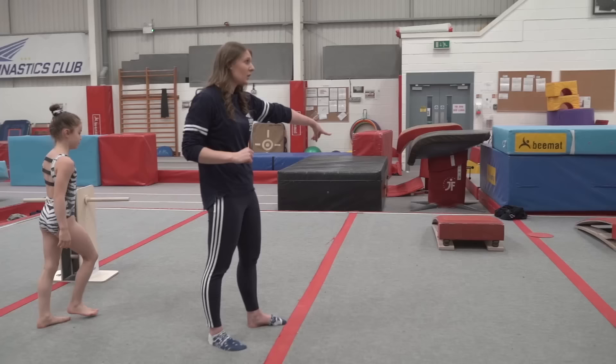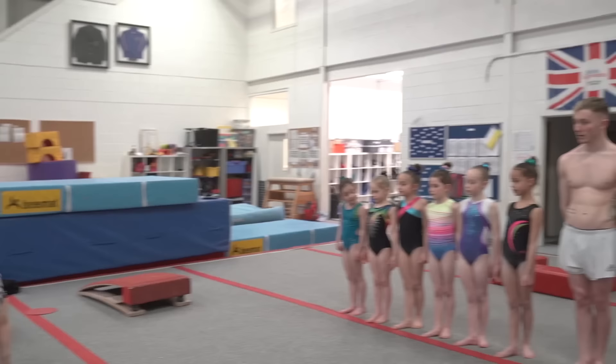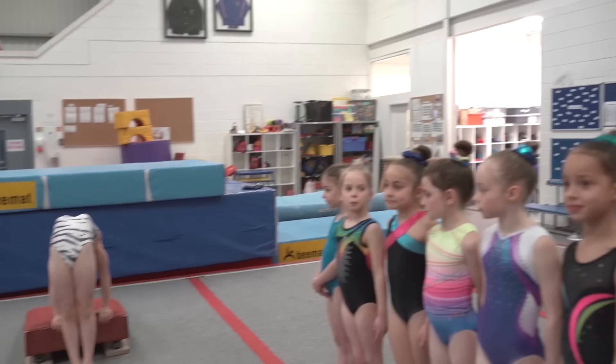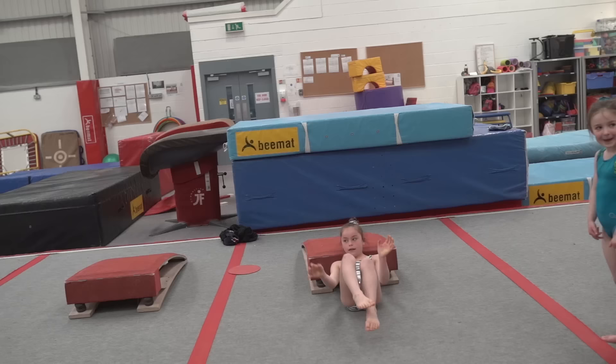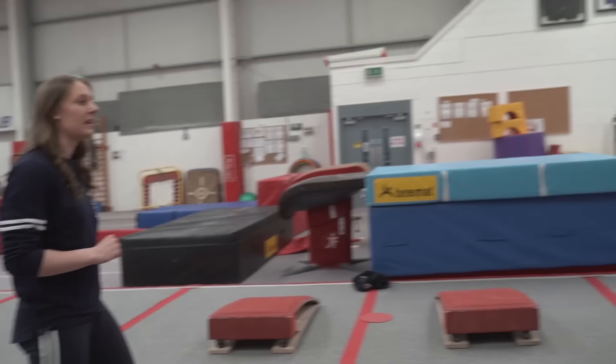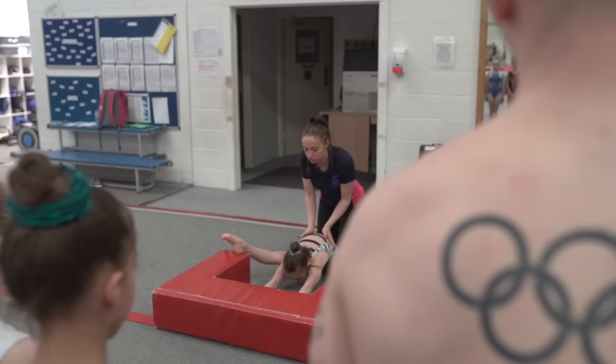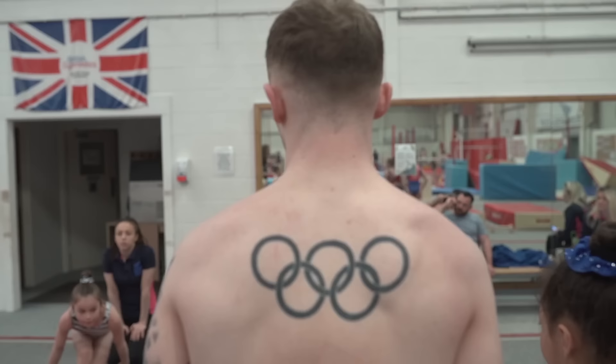Then, exactly the same in this one, but we're on left leg. We're doing bridge. Your first 30 seconds is feet on. Your second 30 seconds is hands on. And if we're watching, knees and feet together, pushing all the way in, and we're quite liking it. Exactly like you already did. Your last exercise is over there — it's heels on the corners. Knees and feet squeezed all the way down, and we're pushing our tummy buttons to the floor.